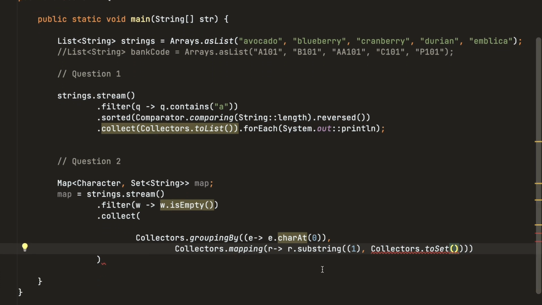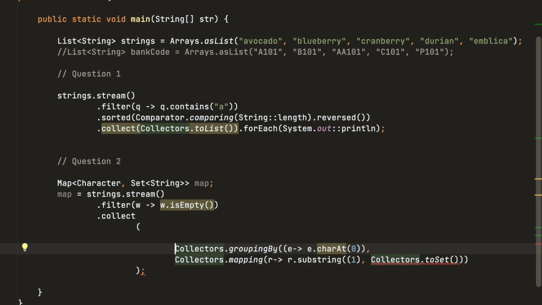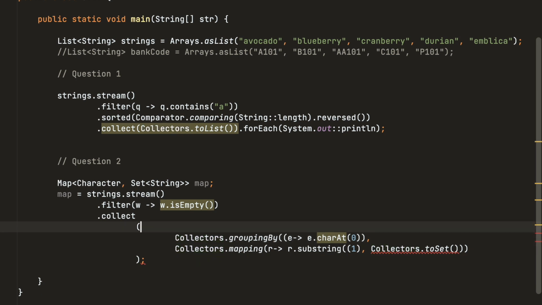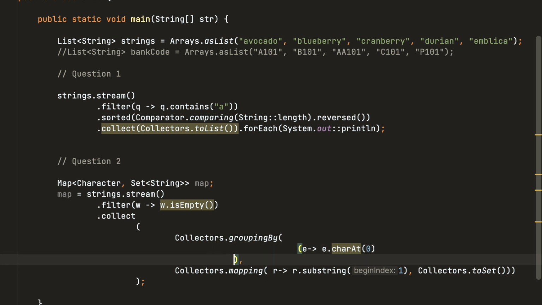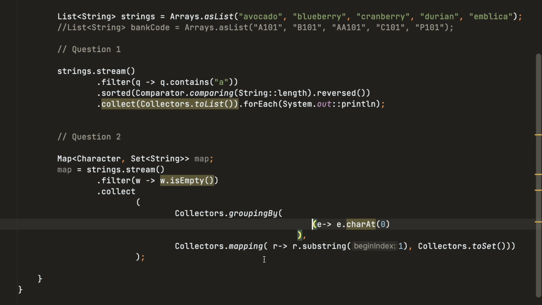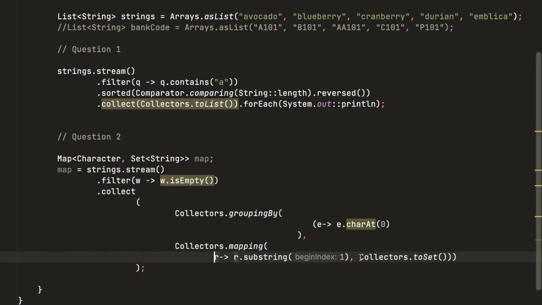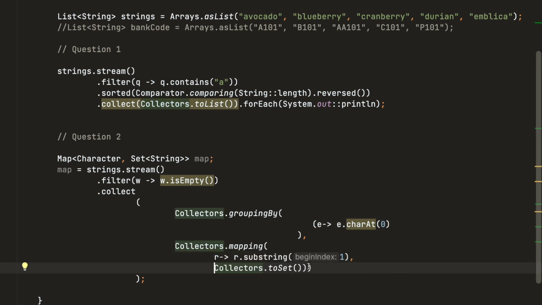I'm making some mistake. We need to be very careful while creating a stream. When you are writing a complicated stream, I suggest you break it down. If you have worked on a React application, you might realize that if you're writing a nested component, we always prefer to break it down so that we are not doing anything wrong.